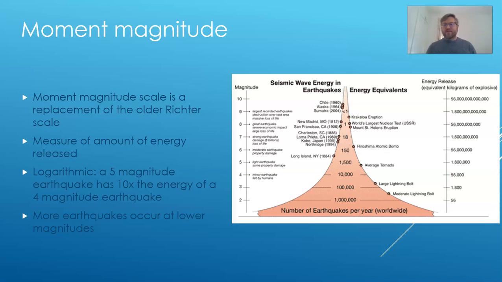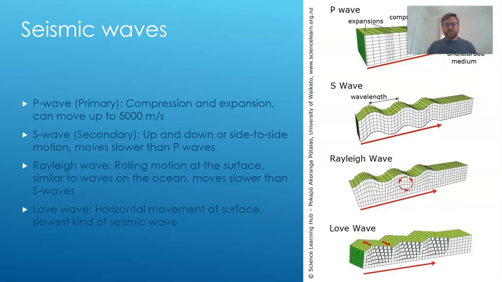We get fewer of them each year, but they also get so much more energy that they have the potential to be much more destructive, to do a lot more damage to people and things when they occur. And so those are the earthquakes that we get really worried about, the really high moment magnitude ones, because they have the potential to cause a lot of damage and a lot of problems for us.